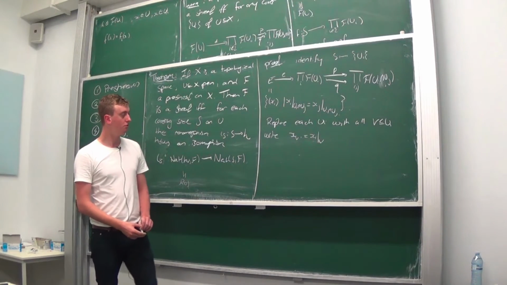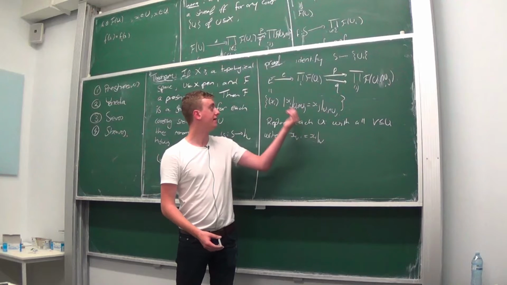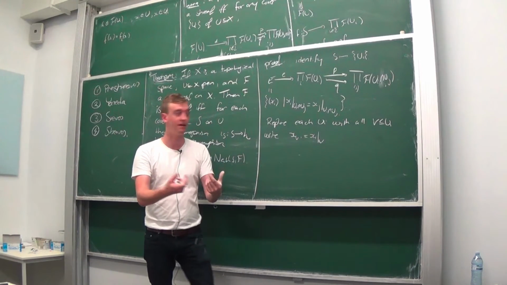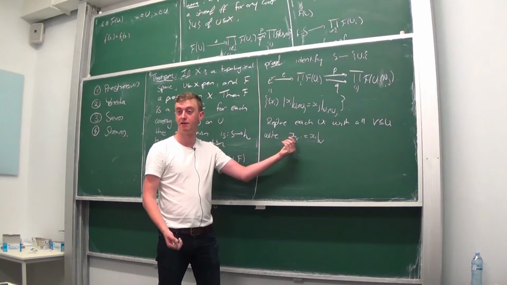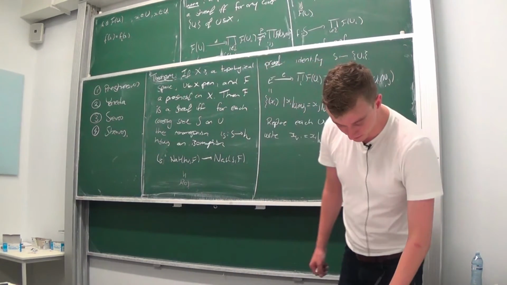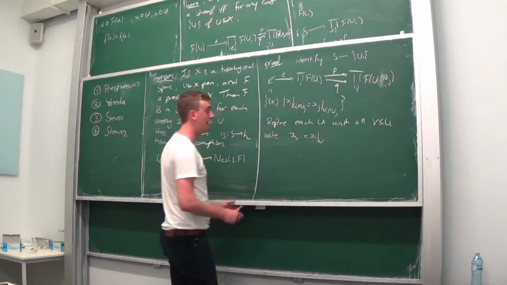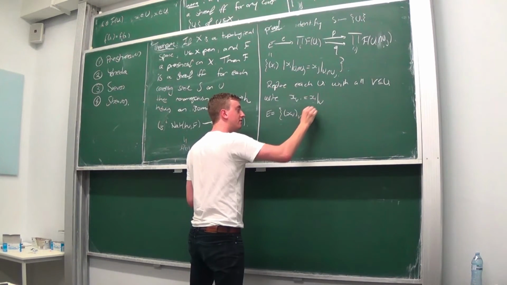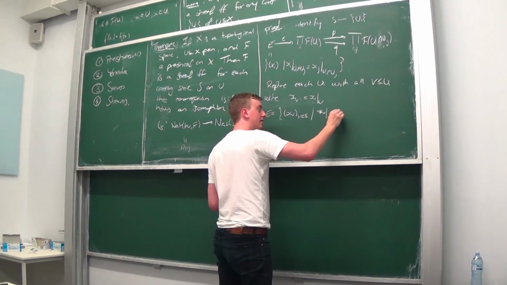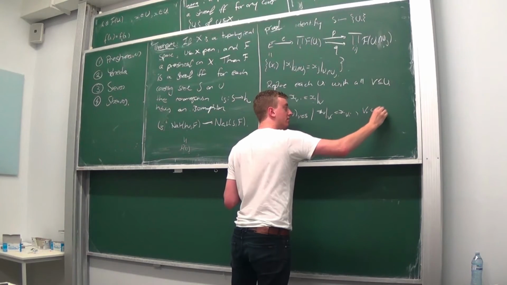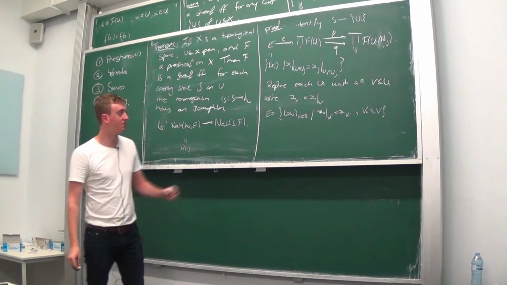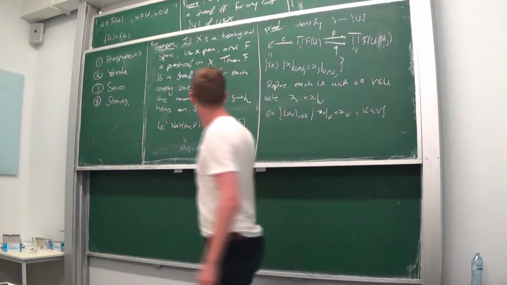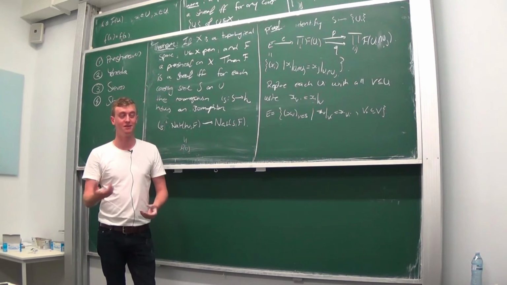Okay? Now, because these x_i in E agree on overlaps, this x_V is actually going to be independent of the index i that V is in. So V could be in U_i and it could be inside U_j. The reason we don't include i in this notation on the left is because it's independent of the index. So now we can actually rewrite E as follows. E is then those families x_V, V in S, such that x_V restricted to V_i is x_{V_i}, V_i inside V. It's pretty easy to convince yourself that this is exactly the same condition as agreeing on overlaps. Right. Next, using our bijection between sieves and subfunctors.